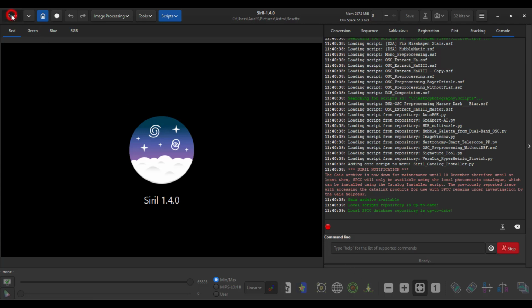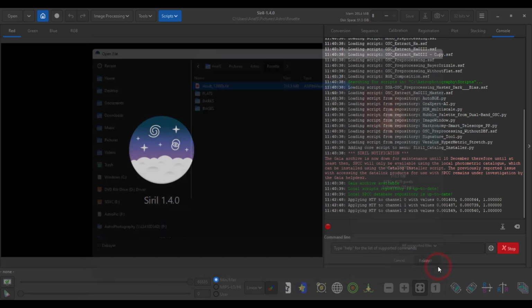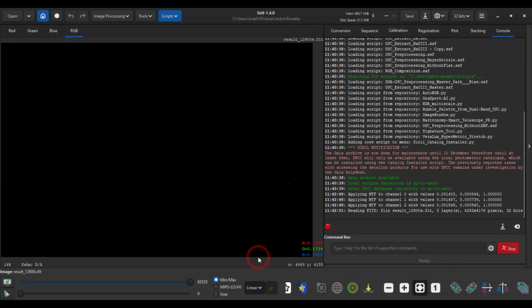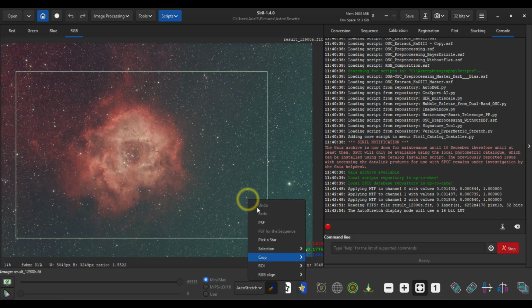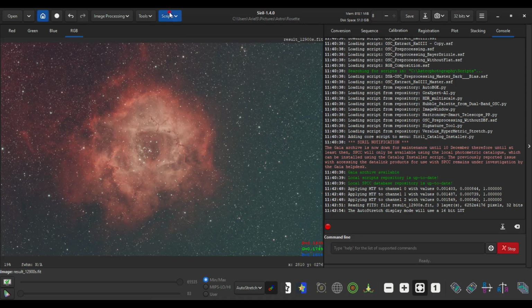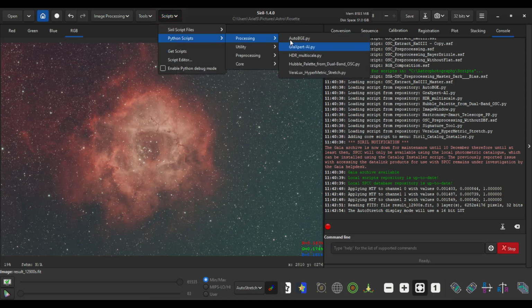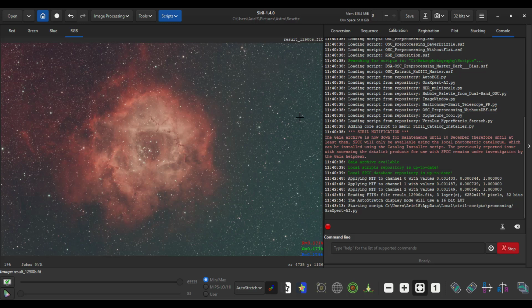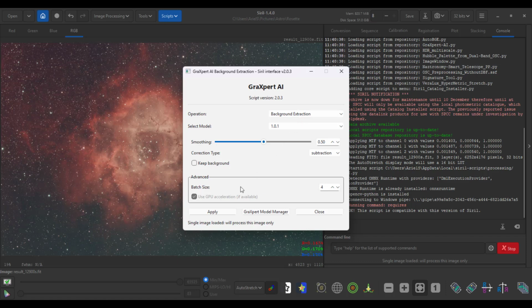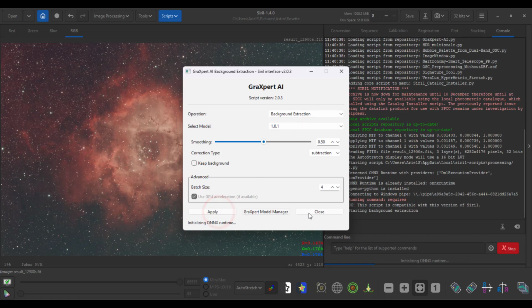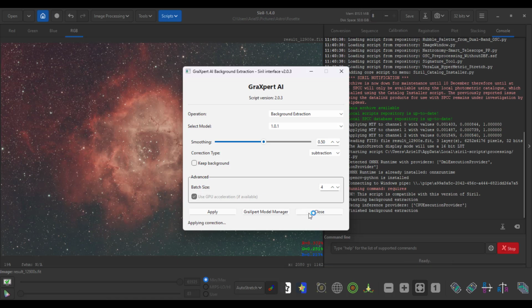Now, when I go to open up an image, let's just open up this one again. And for argument's sake, let's put in auto stretch. Let's pretend we're doing our steps. I'm going to go through this part a little quicker than normal. You're going to crop. And then once it crops, we're going to go to scripts, just like you would normally, processing. We're going to go to either or, whatever your preference is for your background extraction. We're going to grab that. Once that opens here, I set my preferences here. I'm going to hit apply. Once I apply all my background extraction, I'm going to close this.